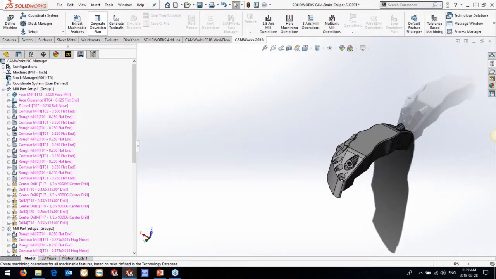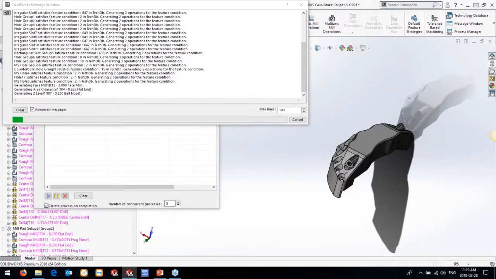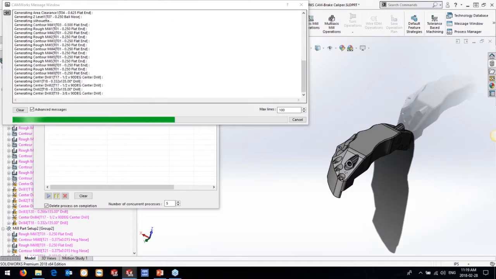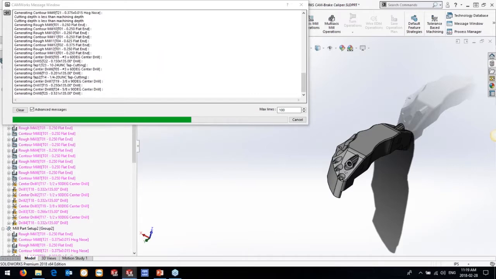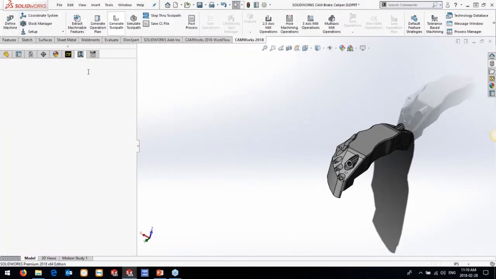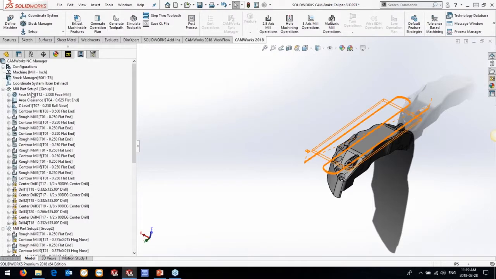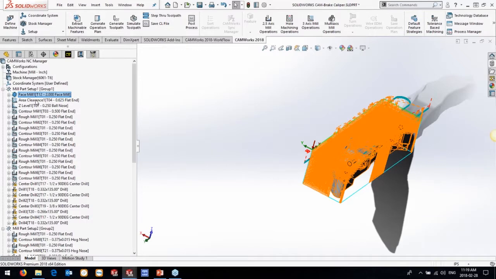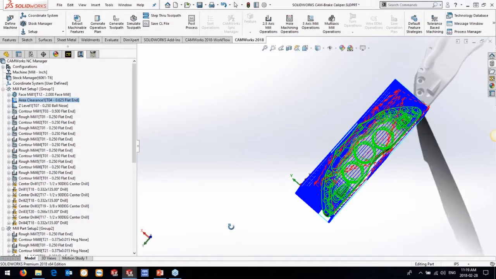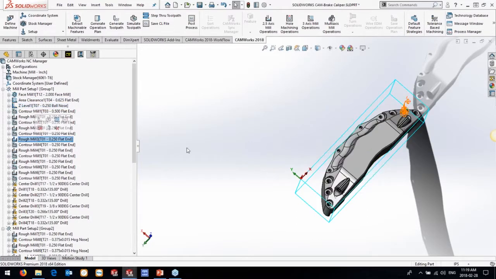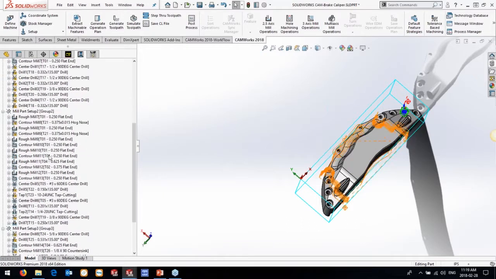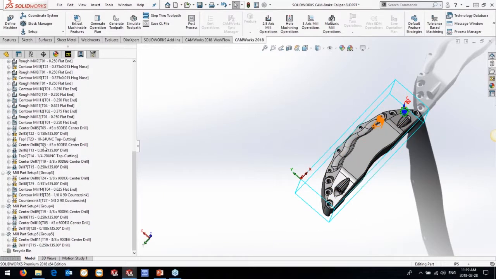So basically, I've got a toolpath in 3 clicks of the mouse here that I can go and start looking at and simulating, backplotting, and verifying what it's doing. So we'll just let it generate there. And this is basically a toolpath for this brake cylinder. So we've got a facing operation here. We've got a roughing operation that goes in and basically roughs the material out. Finish operation, and a whole bunch of contour milling and everything else for the different counterbores and all this sort of stuff in here, drilling operations. So, and this is all included with your standard version of SOLIDWORKS CAM.